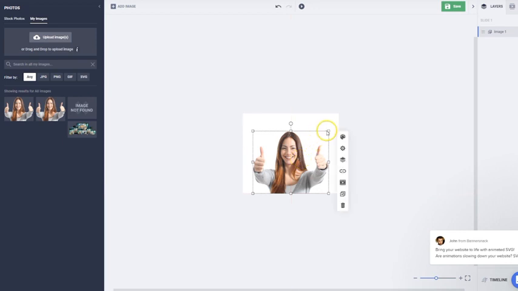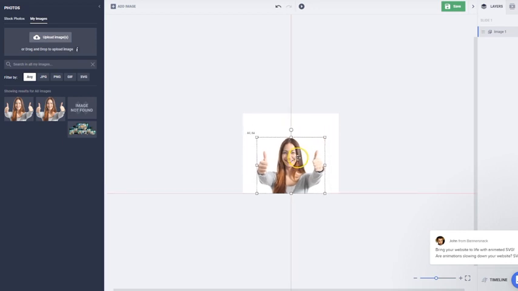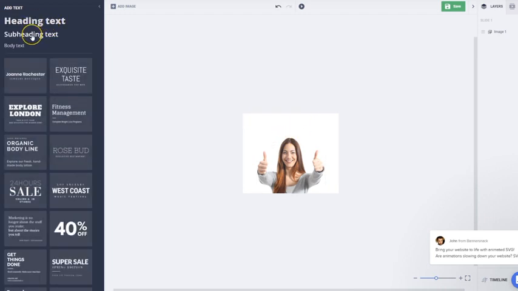There we go. Almost perfect. Okay, and that gives us a little bit of room for a headline above her. Let's add some text. Because of the size of the ad, we'll just use the subheadline size. And we're going to say, just for grins, that we're selling some type of a tooth whitening kit, okay?